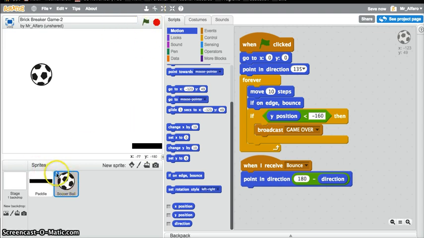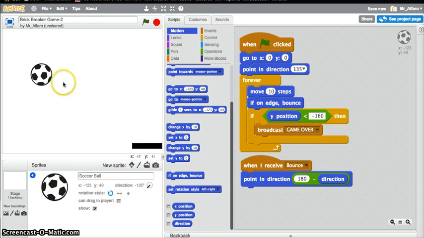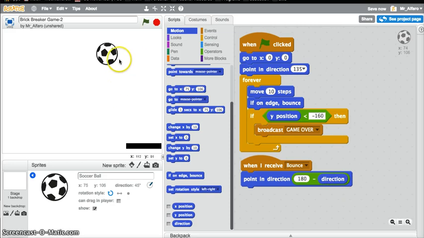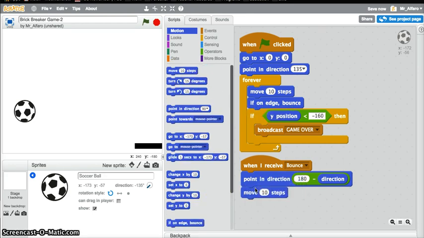If you go here and click on the eye under information, this ball has an angle. If I press start, notice it has an angle. I can switch this angle around. So depending on what angle it's at, if it's at 45, the program is saying I'm going to do 180 minus 45, which is 135 degrees, which means it should be pointing downward. And if I hit go, notice it points downward. So every time the ball goes at a certain angle, we're going to subtract it from 180. That's what it's doing. And from there, we're going to tell it to move 10 steps every time we do this operation.